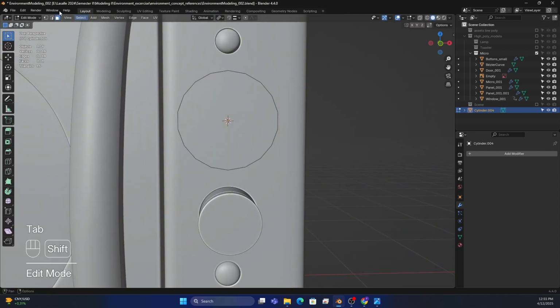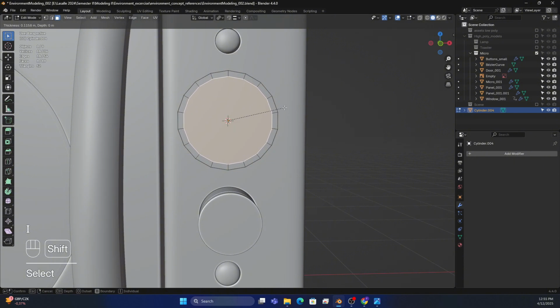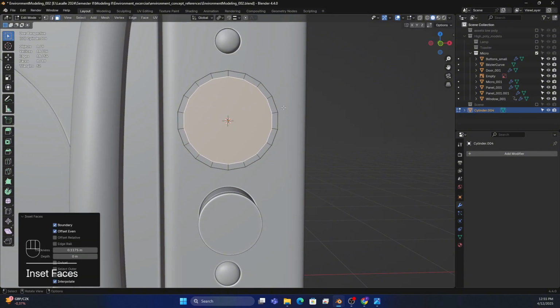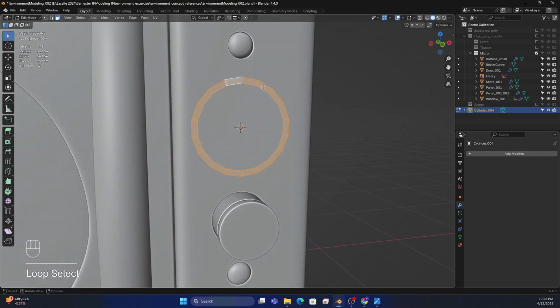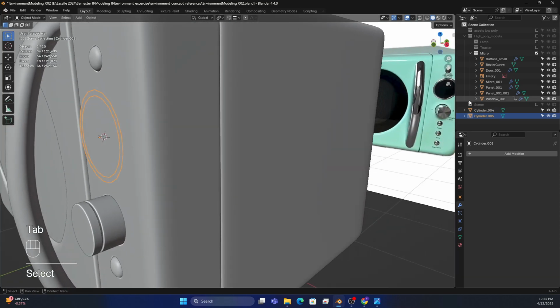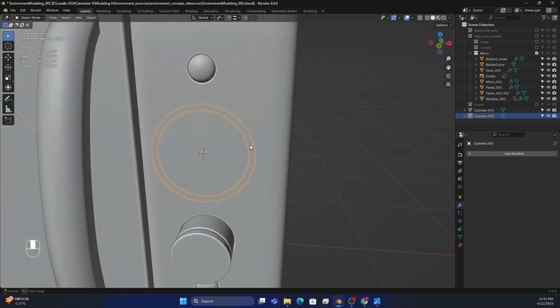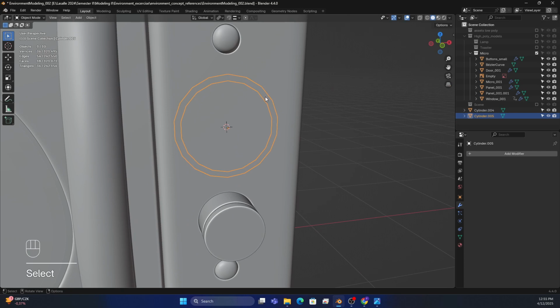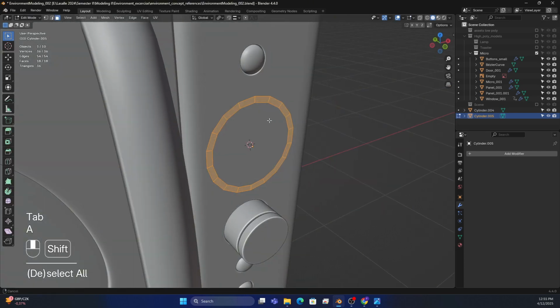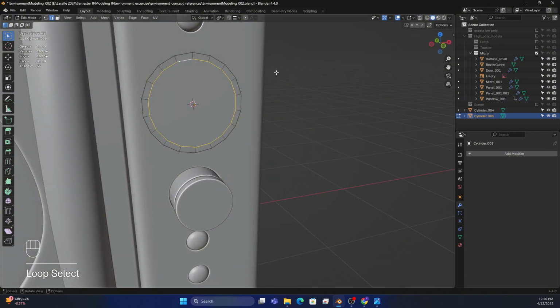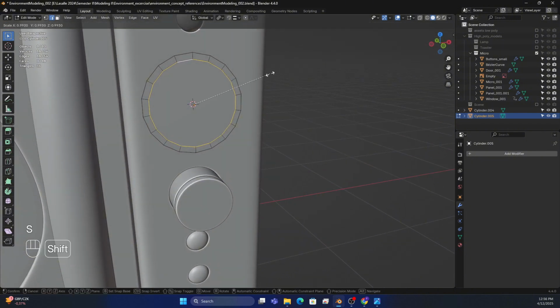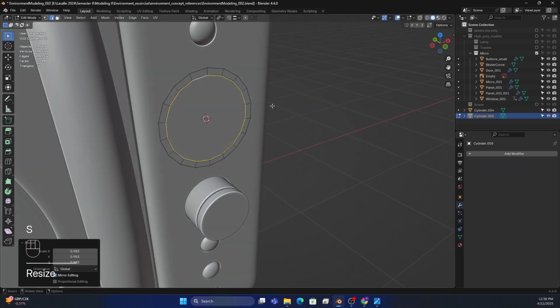So now let's insert a face. Let's select this one. P selection. Because it looks like the metal ring is covering it all. It's on top of it. So now I can make it slightly bigger. Yeah.